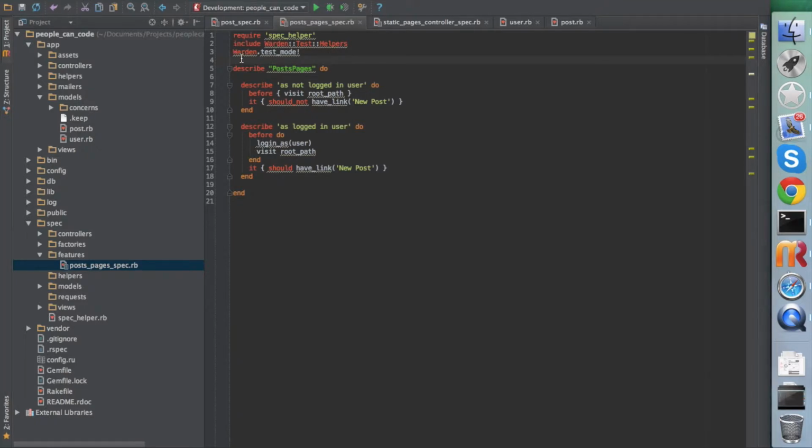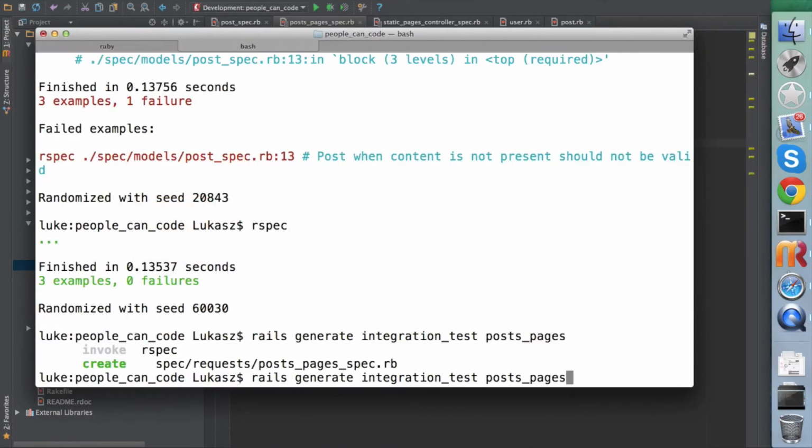And this will allow user to log in, and also we can log him out by typing logout user, just like that. The difference is this colon right here if you log out. Okay, let's save that, and we can run the spec.